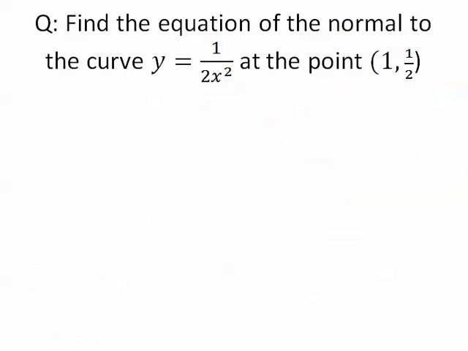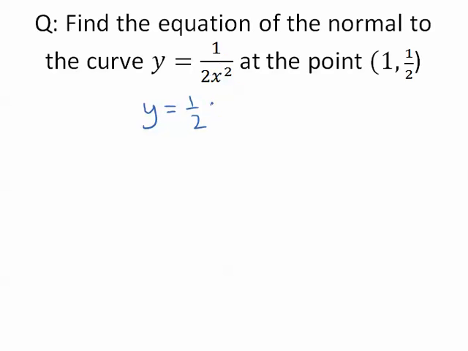Okay, let's look at another question. So this is one that we haven't sketched, and we don't know the tangent to it, so we're going to have to calculate the normal from scratch. So this is the curve, and we need the normal at this point. So let's start off by writing down the curve as a negative index.